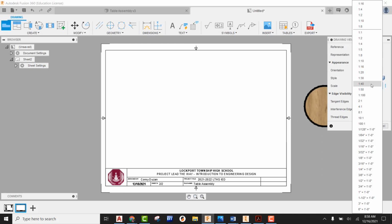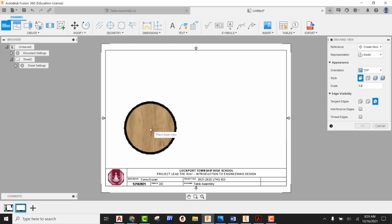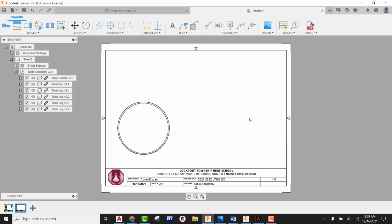Maybe even go a little bit more. Let's take this to 1:8 maybe. Okay, that's looking pretty good. I'm going to go ahead and pick this to place this in for my front view. Now the issue that we have right now is if we came out and projected this, it's going to be showing the entire table.